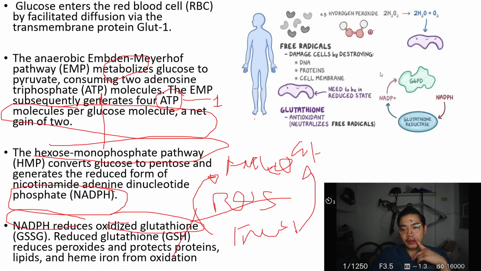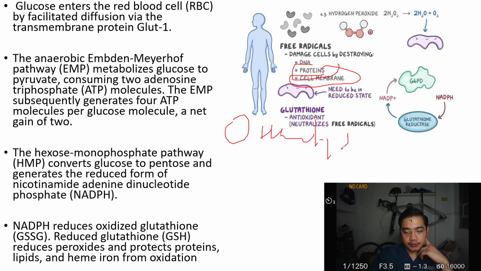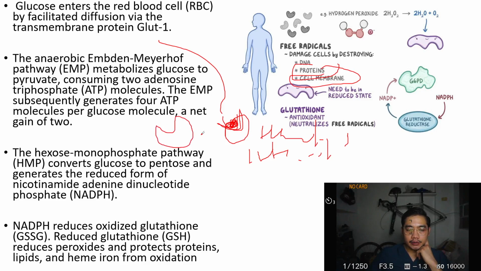So given that free radicals can destroy your cell membrane and your proteins, your red blood cell is now very susceptible to what we call hemolysis. Usually this is a type of intravascular hemolysis. Or sometimes there is protein coagulation, or protein polymerization inside your red blood cells, and once it passes through the spleen, pitting will occur, meaning the inclusion is removed, and then we will now have bite cells.